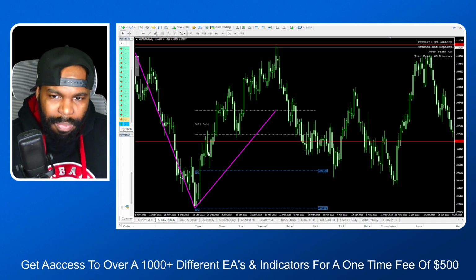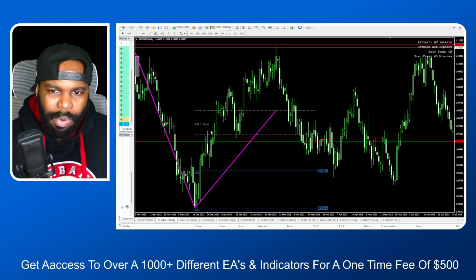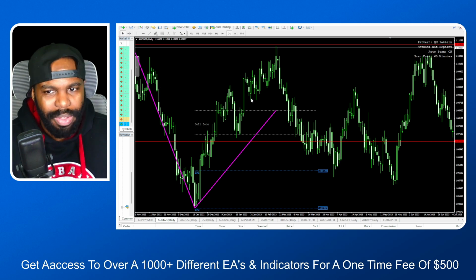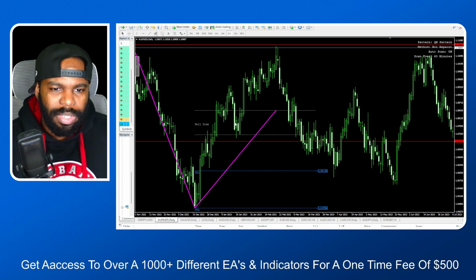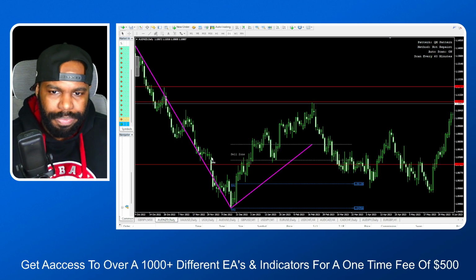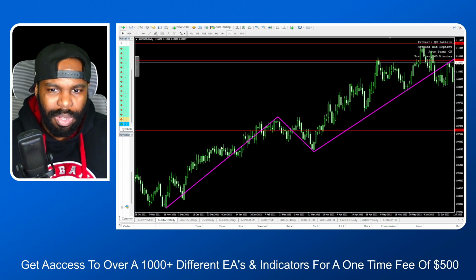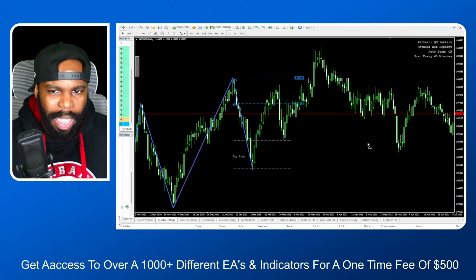So in this case, I would never have got into a trade, even if price got into the sell zone right here. I don't want to just get in a sell trade like that, because as you can see right here, we're creating higher highs, higher lows, higher highs, higher lows, higher highs. And then we created a lower low. Price then created another new higher high. So certain things will tell me on the lower time frames not to take this trade. You just don't take the trade when this pattern happens on the market.